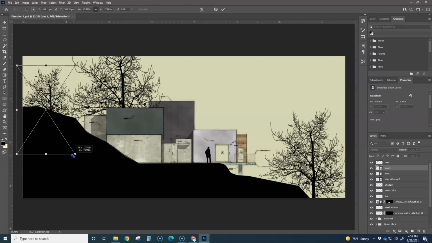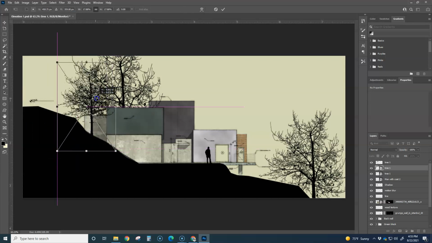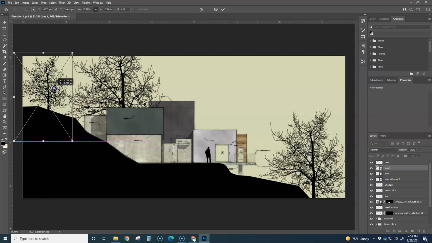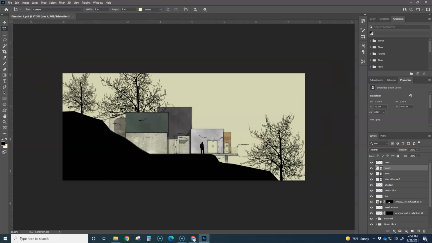Bigger. Yeah, I'm not going to monkey with it anymore. So there you go, guys. So there's a little elevation. This is a little funky right here.